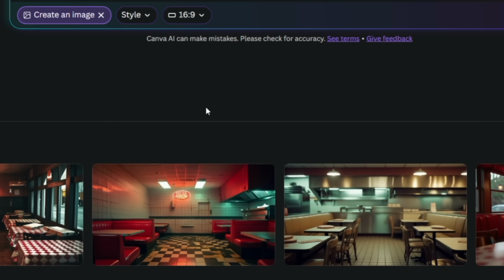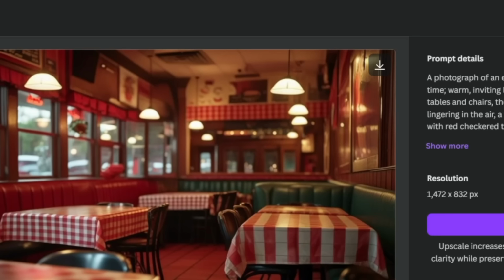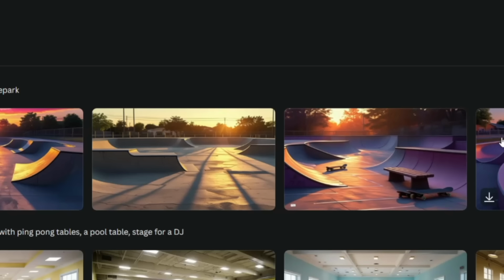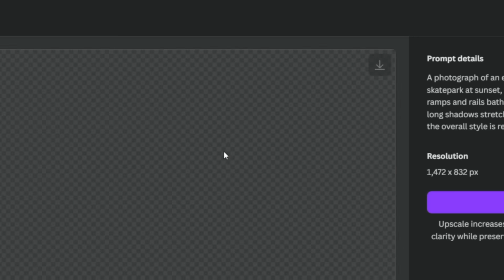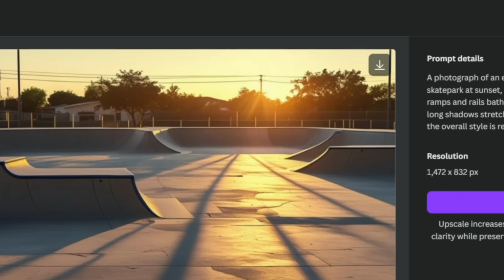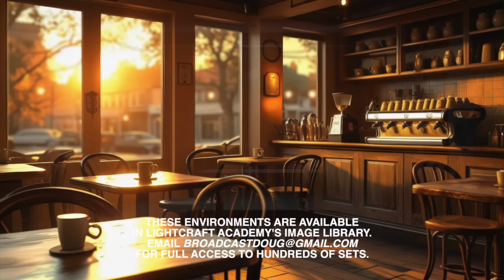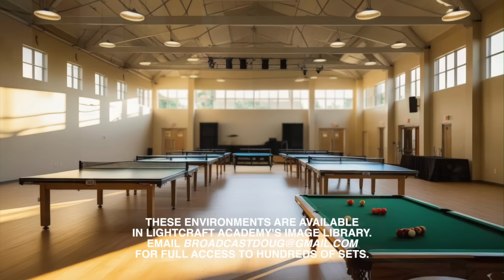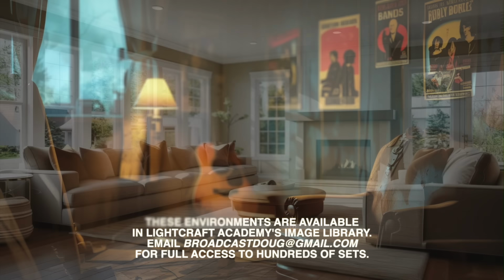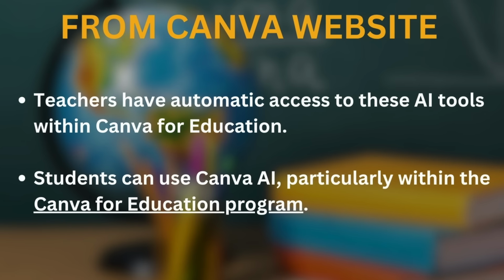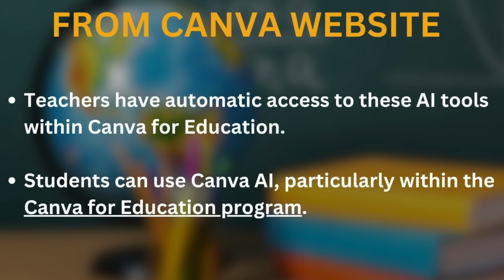I was really impressed with the quality of each of them, and by the way, ChatGPT is a good source for getting some assistance with prompt writing. I'm always looking for photorealistic backgrounds, and ChatGPT can provide some additional prompts to achieve those results. Let's take a look at what we came up with in a matter of minutes. By the way, I was able to confirm that CANVA for Education can provide student access to this feature, which means for teachers that your entire class can collaborate on Jetset backdrop designs.